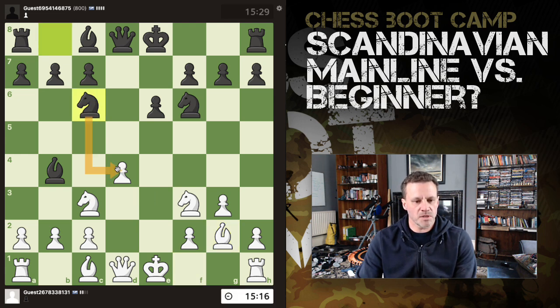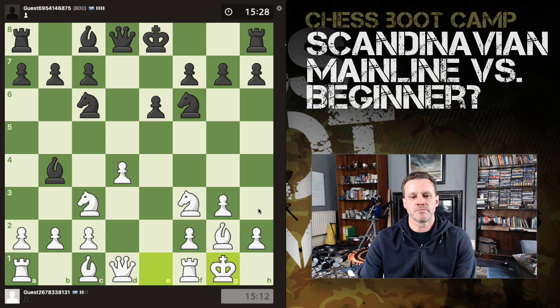Right, out comes the knight. So we have two attackers on this pawn, but we also have two defenders. So that's all good. Let's castle. Black might castle as well. Opponent's playing very solid so far.